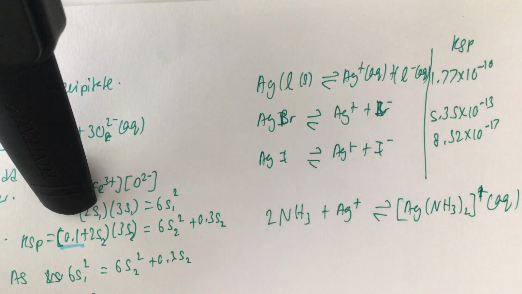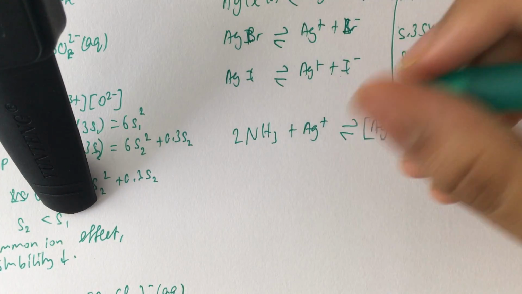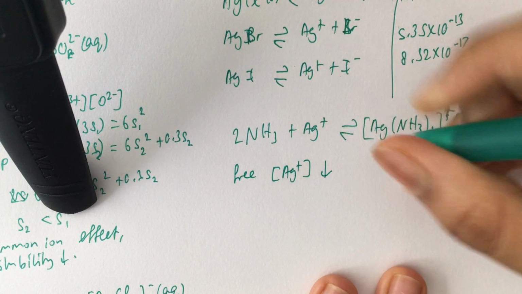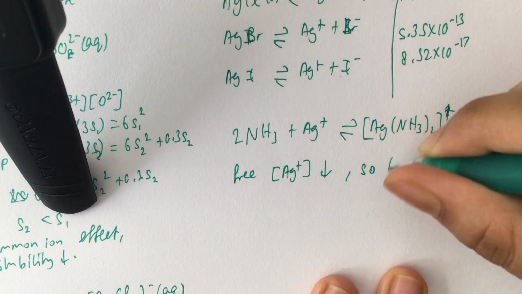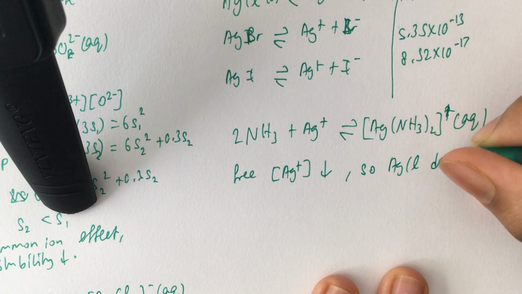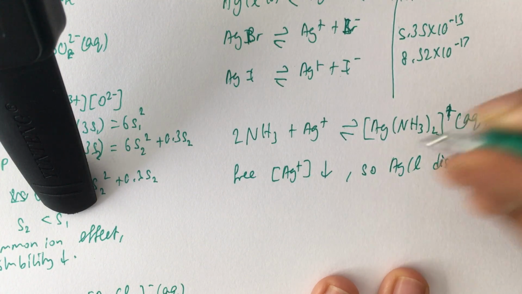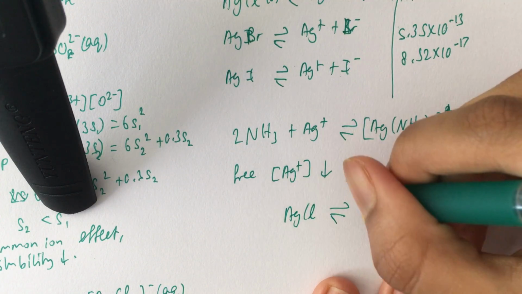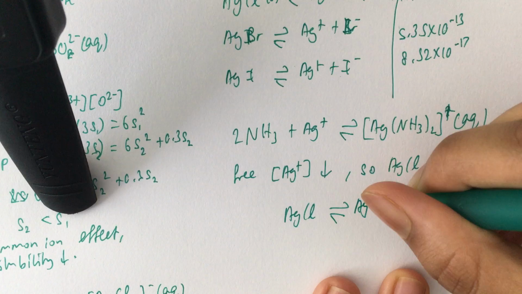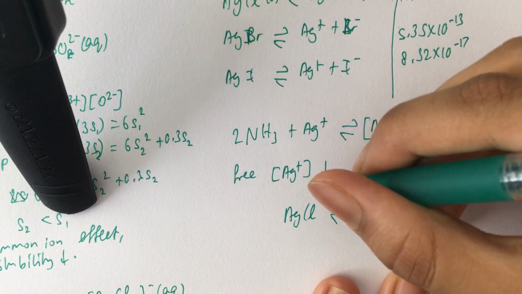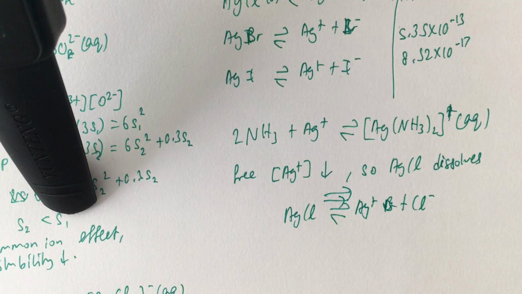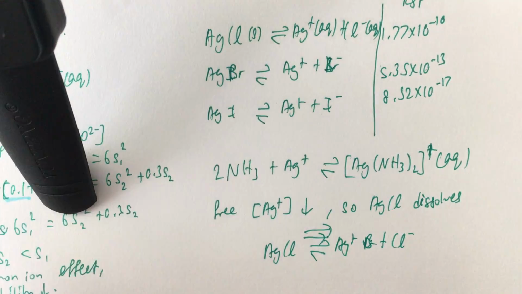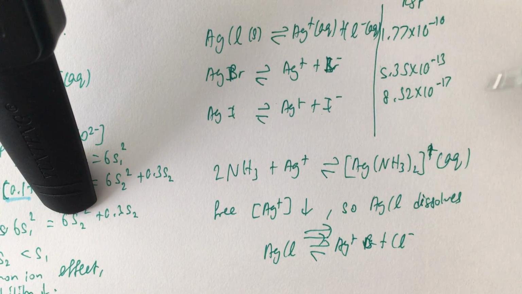And therefore the Ag plus concentration decreases, and therefore you can dissolve a bit more AgCl until the Cl minus becomes a bit too much. But with sufficient amounts of ammonia, you can dissolve all of the AgCl. It's possible, but when you do it for AgBr or AgI, it doesn't seem to dissolve as much. For AgBr, there's a slight dissolution. For AgI, it's almost non-existent. And that's what you observe, and it's because of the relative magnitude of the KSP that I just told you.